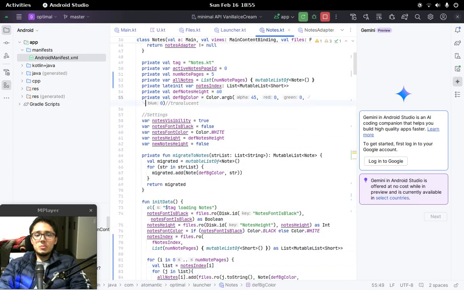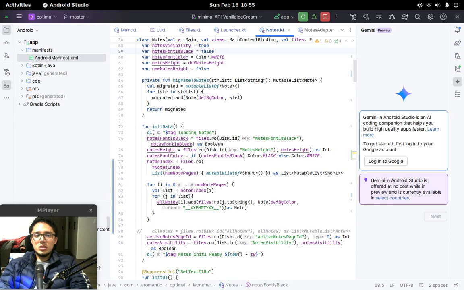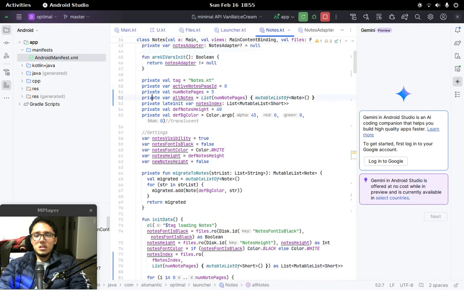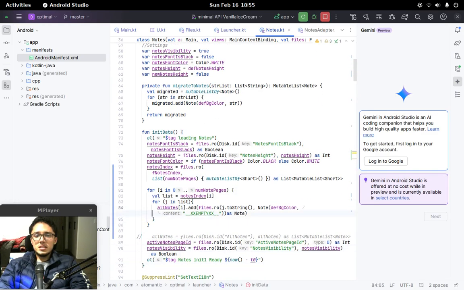Now, if we want to be more efficient, well, yeah, I mean, that's right. Okay.